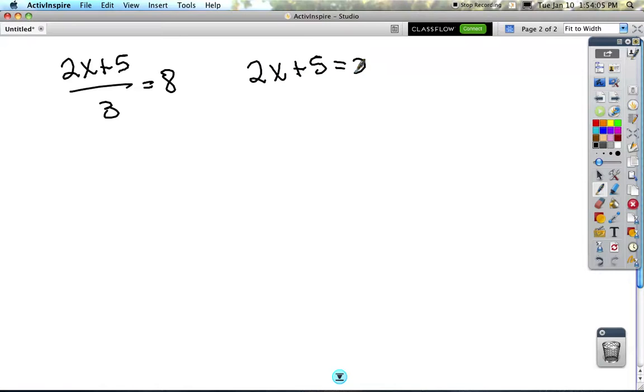All right, let's turn to the 3rd page. This one works the exact same way. We're going to multiply by 3. What would I do next? Subtract 5. Subtract 5. And then divide by 2. Unless they tell you to put this as a decimal or a mixed number, I would advise that you leave it.